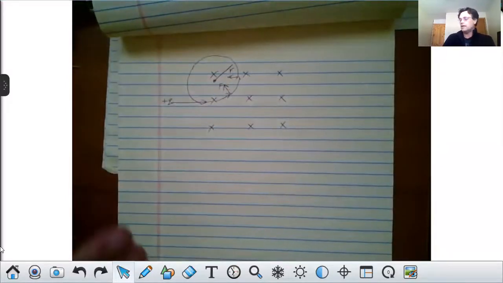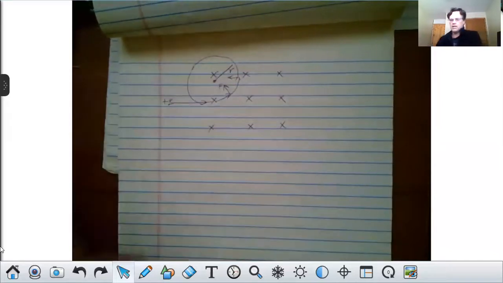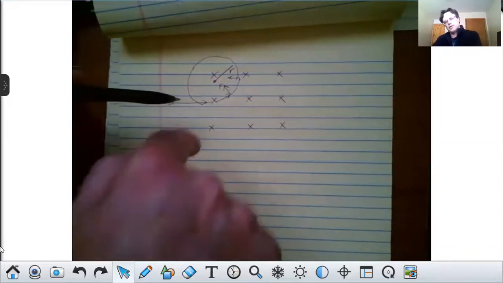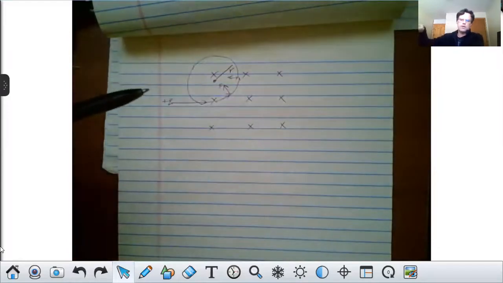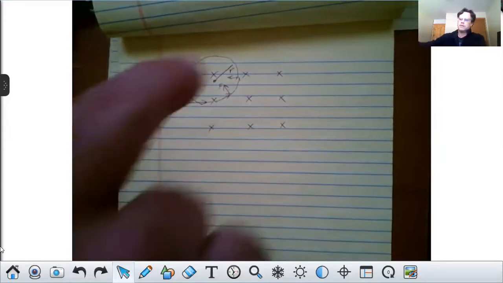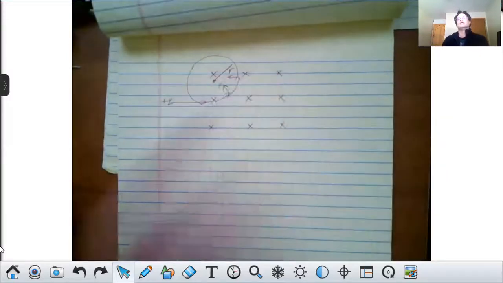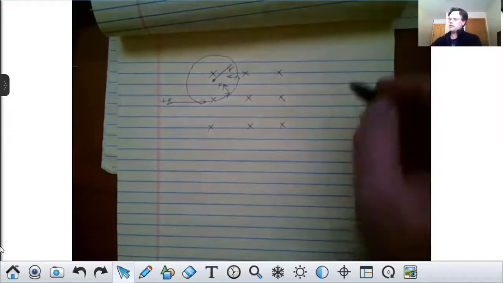Now, instead of the charge going straight in, what if it was going at an angle into the page? Now it's coming to the right, but also has a component going into the page. Well, it would still circle, but it would keep going along the field lines. It would spiral, forming a helical motion around the field lines. And maybe I could draw it over here.